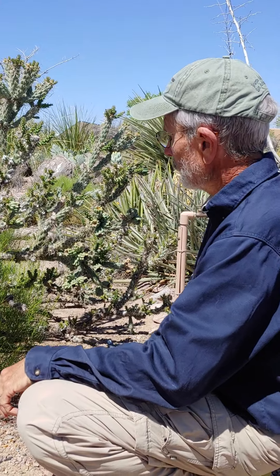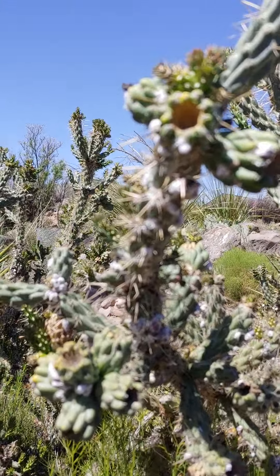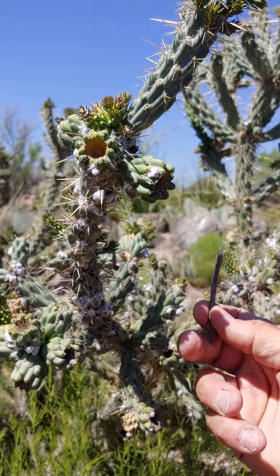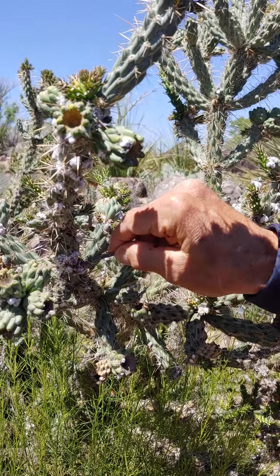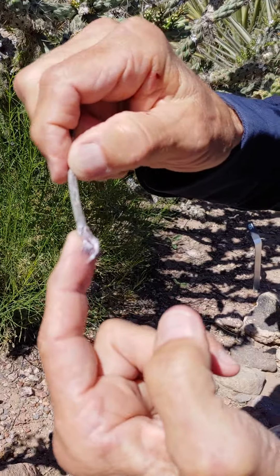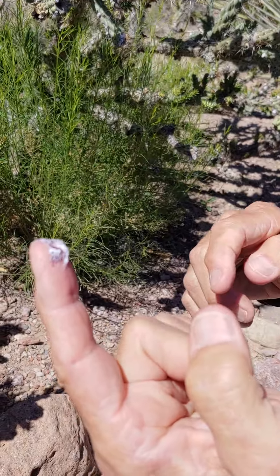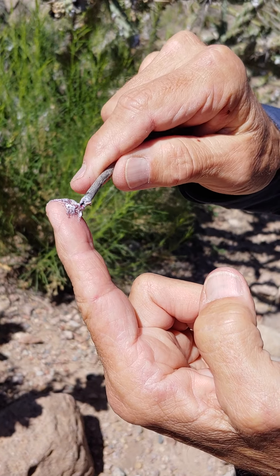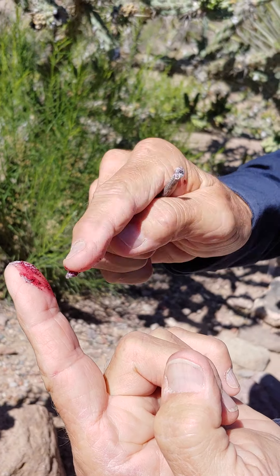We'll have to get a little bit closer to this. This is a Santa Fe cholla, and you see the white spots on it. Some of you with house plants will have mealybugs, and if you have cholla or prickly pear outside, you might have cochineal. Cochineal is a little insect similar to a mealybug. It spins a cottony web around itself to protect it from drying out and from predation. Inside there is a little bug, probably about the size of a poppy seed, that produces a bright red dye.